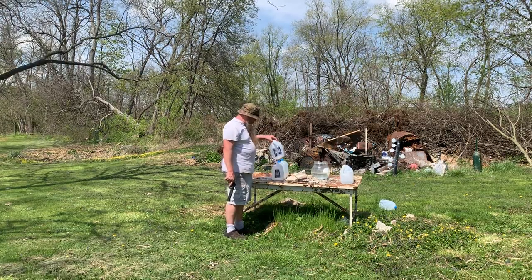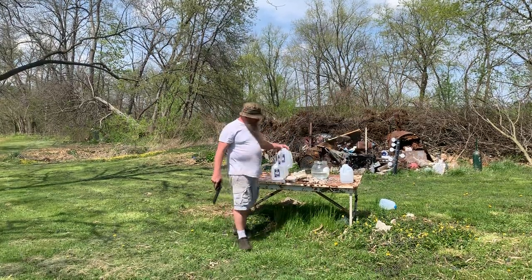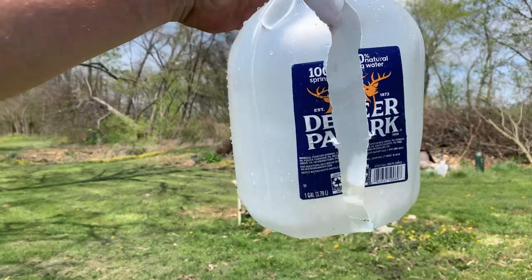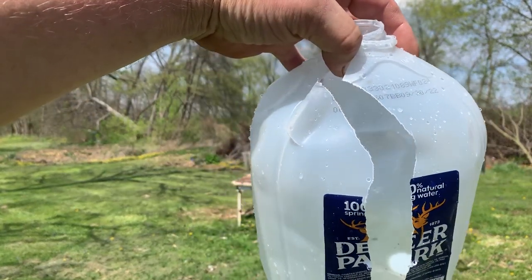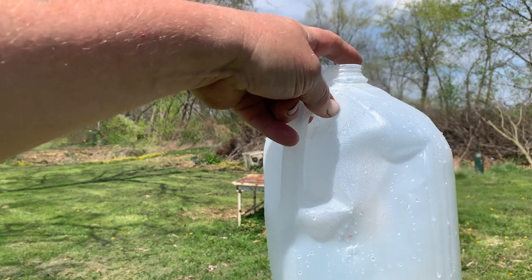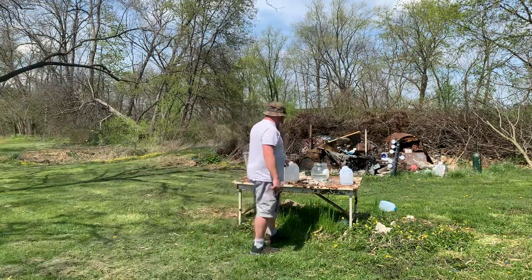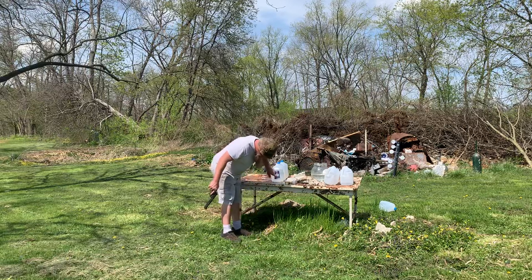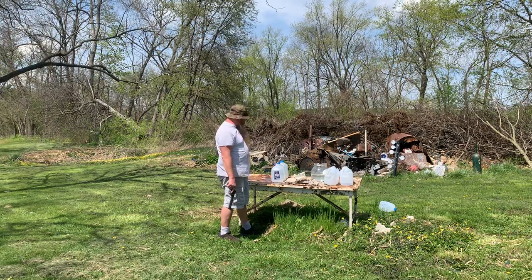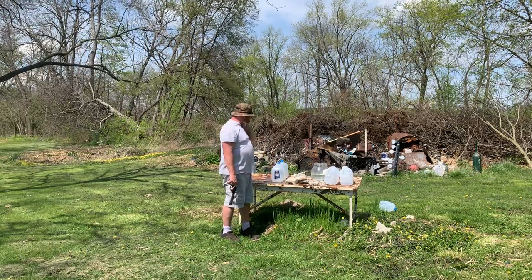I'm going to say most of the projectile blew up in the first jug. I got copper jacks - these 17-grain bullets don't have much lead in them. See all the copper everywhere? Something came out the back and went into the other jug. Another piece of copper. I feel froggy - I'm going to back up here about 20, 25 yards if I can.